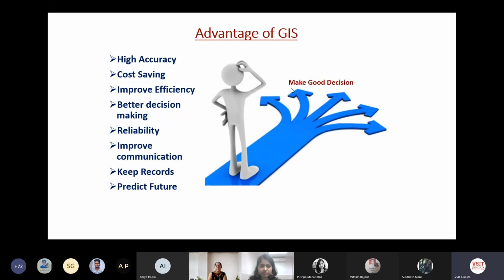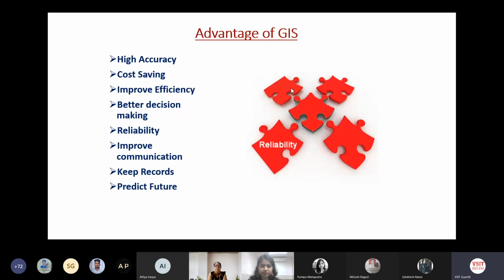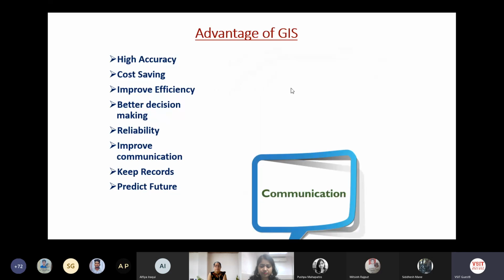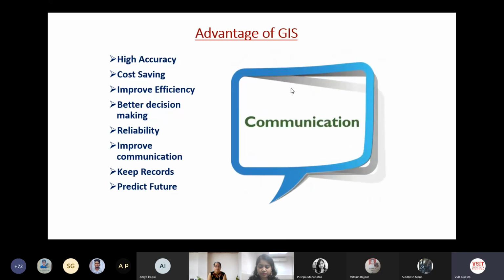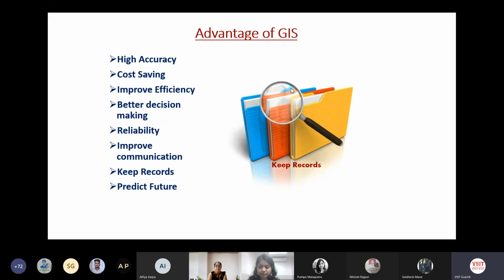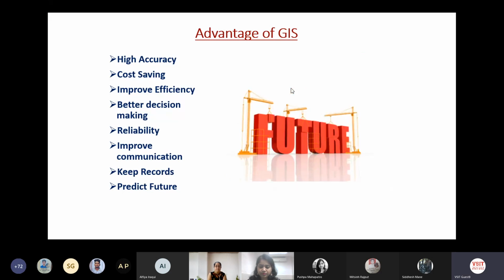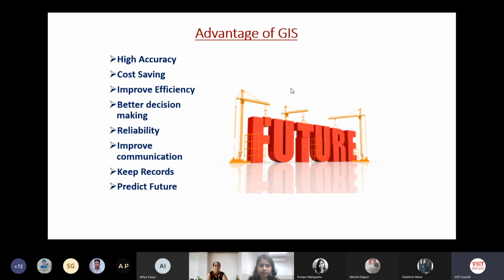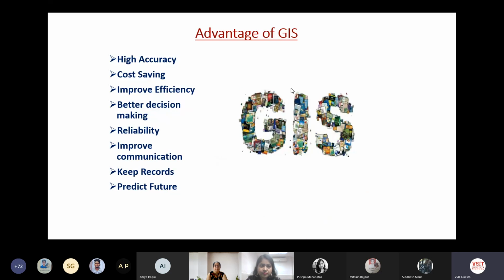Usually you have seen the maps, right? The cadastral maps or the topographic maps published by the Indian government, NATMO or Survey of India. To make that map, someone has to go to the ground and do the survey.